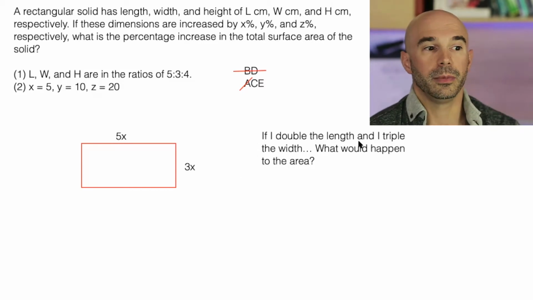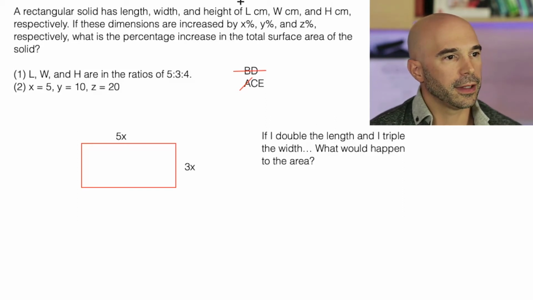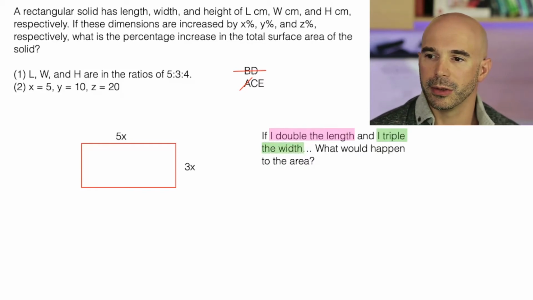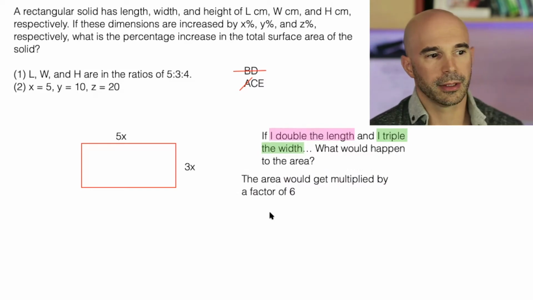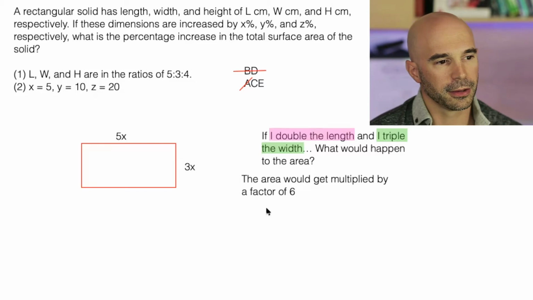Yes, the area would be impacted by each of them. So I can say very quickly without any algebra, for the first reason, let's do some color coding here. For the pink reason, the area will double. And separately, for the green reason, the area will triple. So what happens to something if it doubles and also it triples? It gets multiplied by a factor of 6. Because it got both a factor of 2 and a factor of 3.